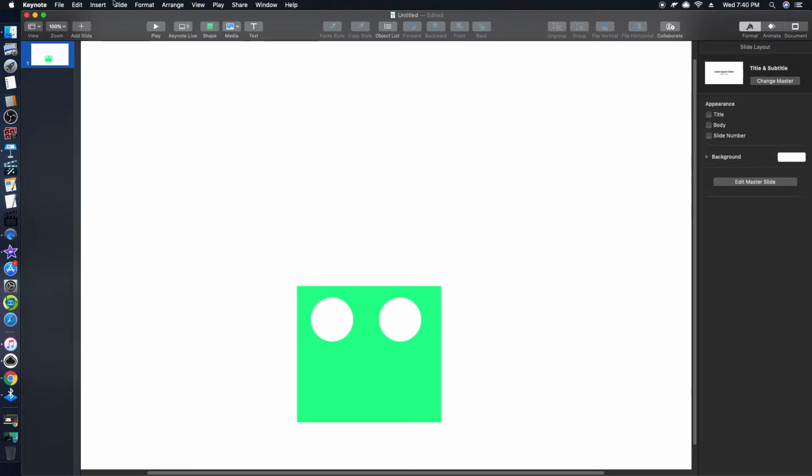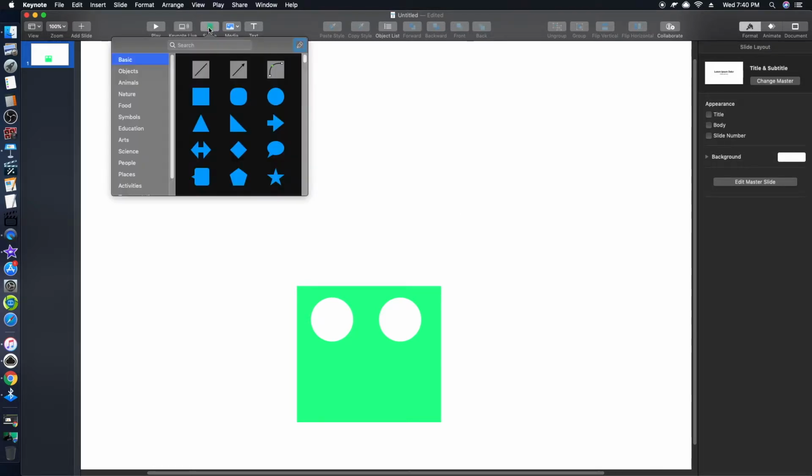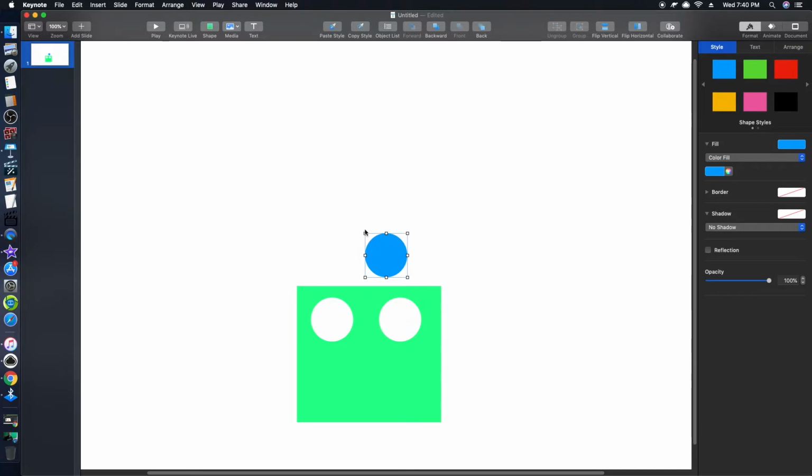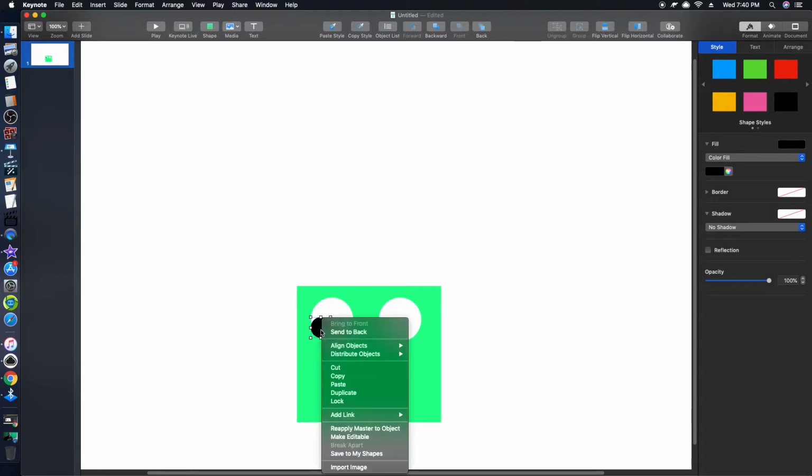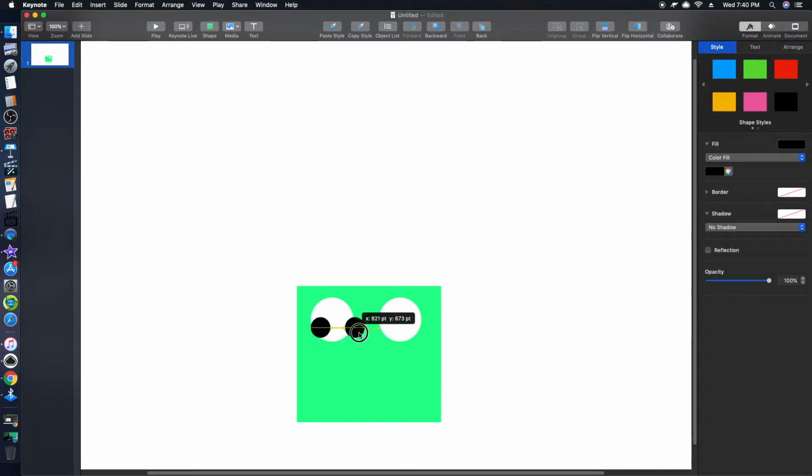Alright. So now I want more circles. I want to go back to Shape, get Circle again. I'm going to bring this down. Oops. Grab it and just drag it in to where it's a certain size. I'll put that in there. There's my eyeballs. Okay, and I'm going to start it over here because we're going to do the bouncing. We're just going to do a bouncing ball. We're not going to go over the top. Alright, so actually I'm going to put that down there like that. And I want to change that to black. I want to duplicate that. I'm going to bring that right over here like such. Make sure I'm in the white.